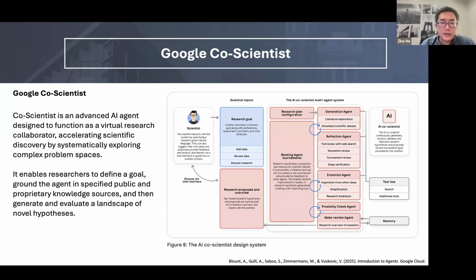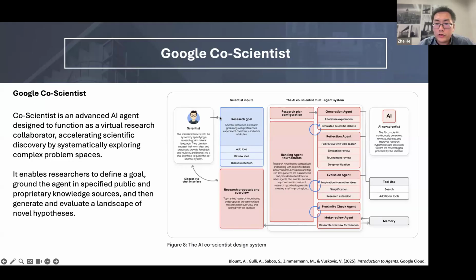Supposedly, it should be able to accelerate scientific discovery by systematically exploring complex problem spaces and enabling researchers to define a goal, ground the agent in specified public and proprietary knowledge sources, and then generate and evaluate a landscape of novel hypotheses. So this is a general workflow of how they separate this scientific activity into different specialized agents.